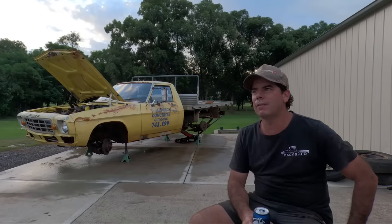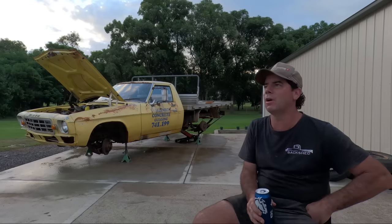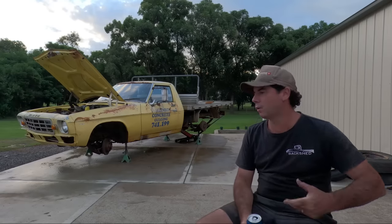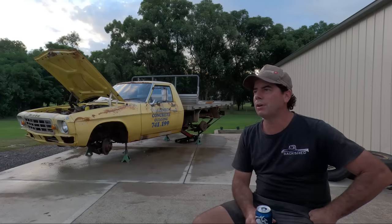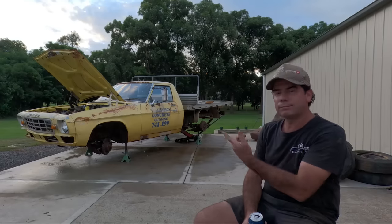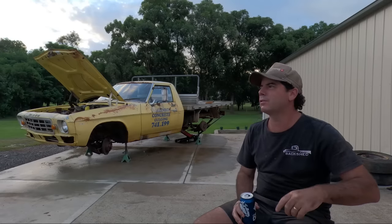I was only a kid, didn't even have my full driver's license, and my first car was an EH Holden, a 1964 Holden, with a red six-cylinder in it. And when we started talking about it, my uncle said the concrete plant that he worked at has 202 engines that run the agitator barrels.